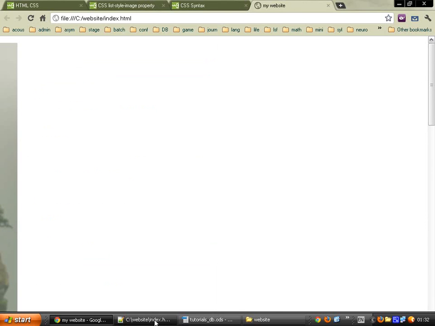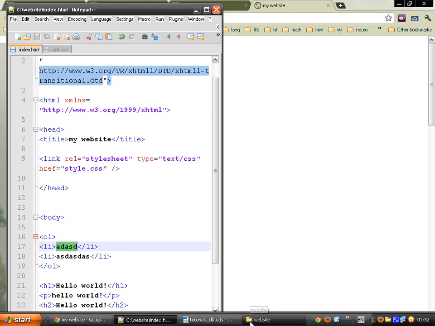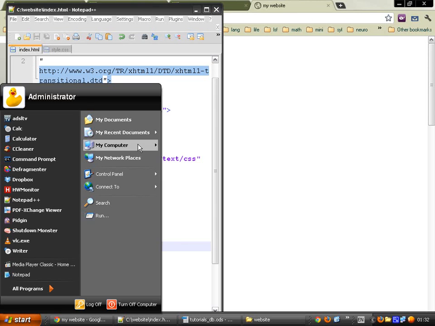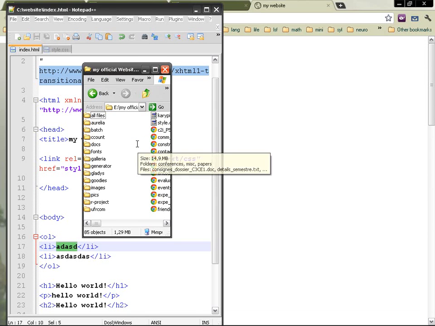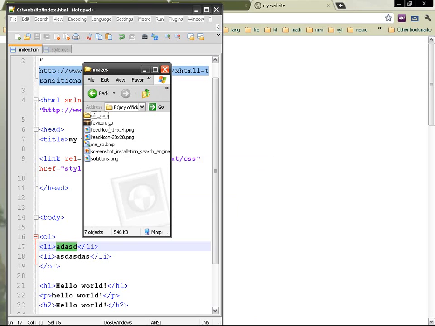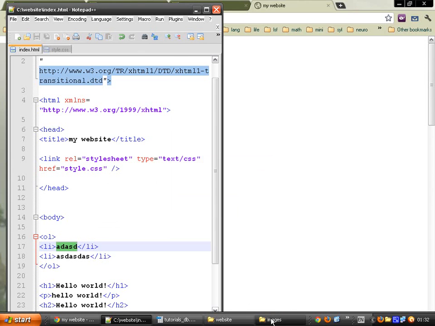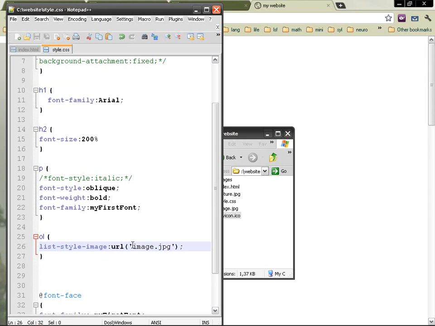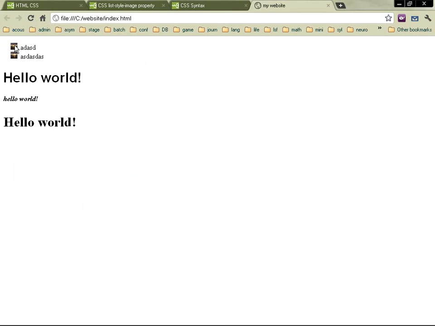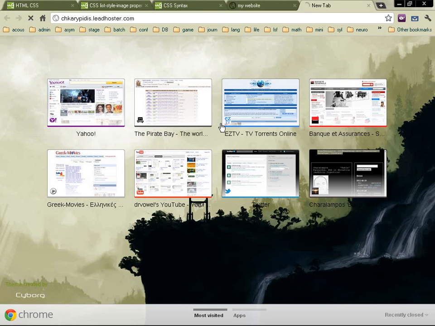So I don't know. I think I've got something. I've got images. Or yeah, I've got an icon. I don't know if the dot icon works, but I'm going to find out. So there you go, it works. So this is actually the icon I use for my website.